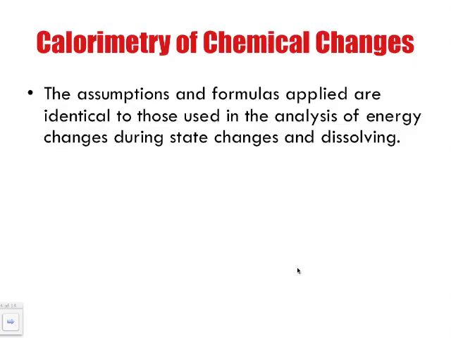Now, finally, calorimetry of chemical changes. All the sample problems that we've looked at have dealt with physical changes. But now, the assumptions and formulas applied are identical to those used in the analysis of energy changes during state changes and dissolving. So these right here represent physical changes. But any assumptions that we've made, any of the formulas that we've used, are exactly the same when dealing with chemical changes.